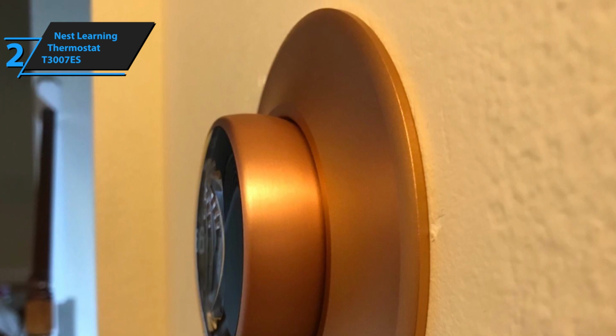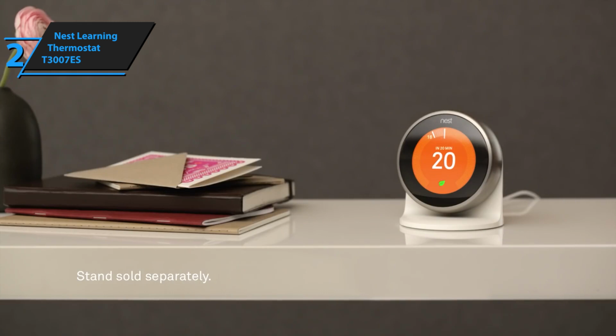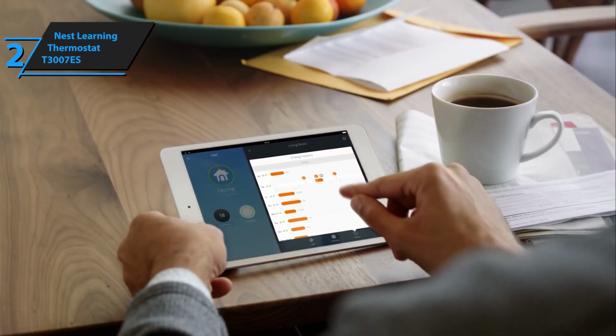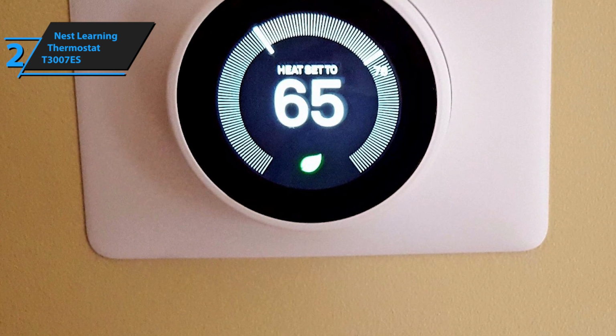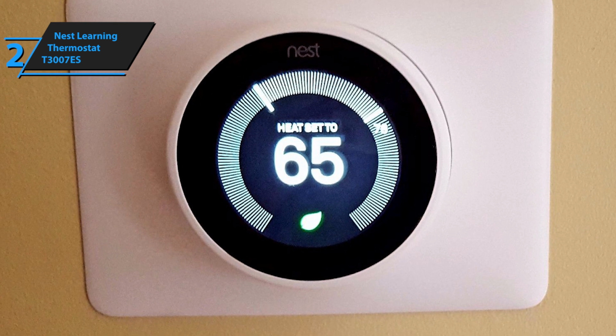Last but certainly not least, you'll also have access to the Energy History panel. This is actually a very convenient feature that allows you to track the energy consumption of your AC and your other heating elements. The aforementioned leaf icon will appear on dates where you've been using optimal levels of energy so that you can quickly scroll down to days where you've consumed more than you maybe should have.